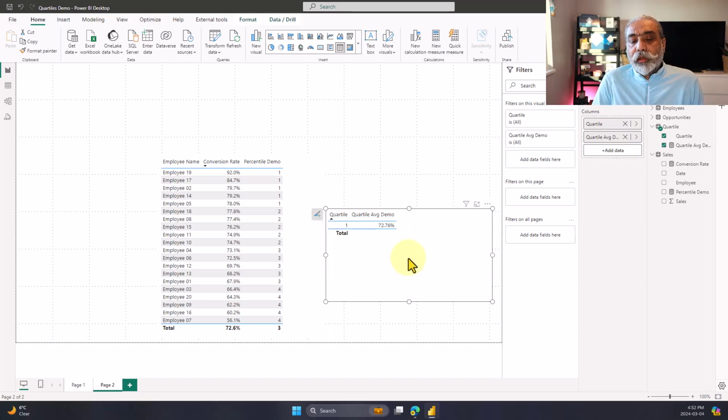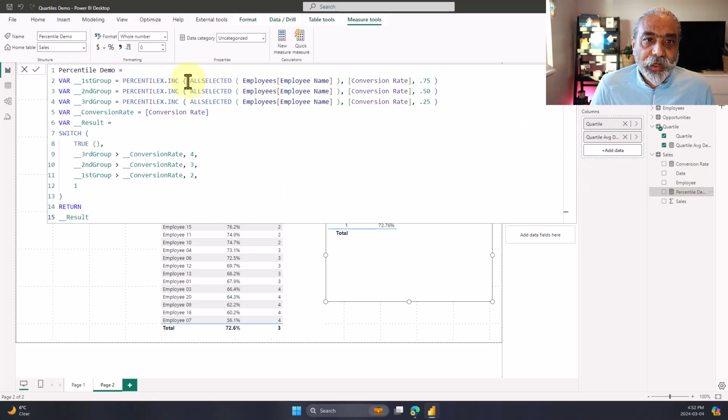Now the question comes, if the rank is correct, why did this thing stop working all of a sudden? If you want to give it a thought or share your comments, go ahead, but I'm going to tell you what happened here. What we're seeing is ALLSELECTED employee name, because I have given one specific column name.